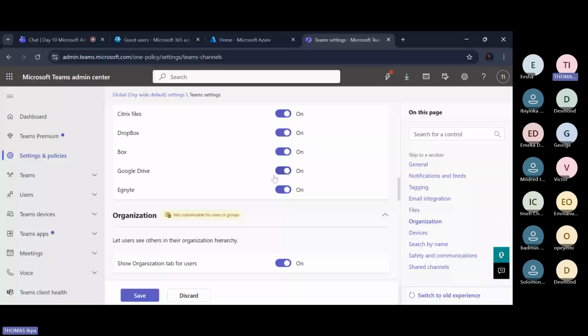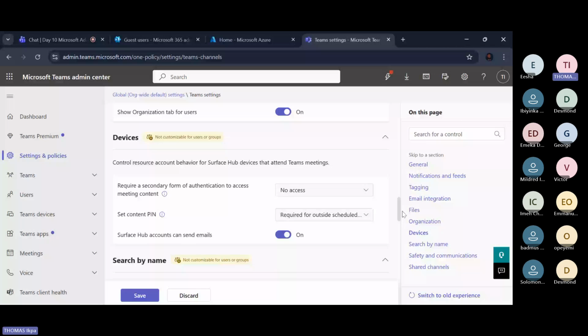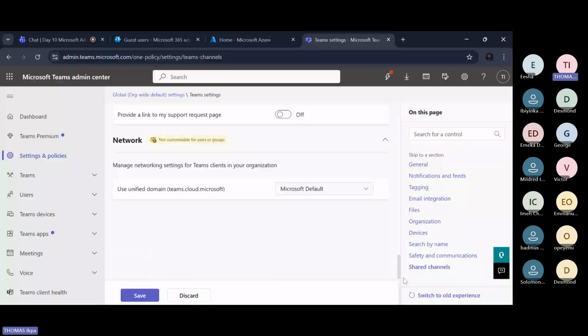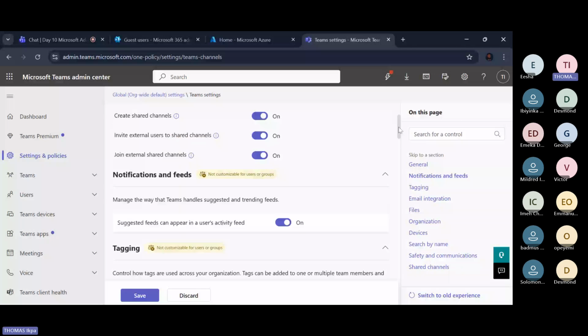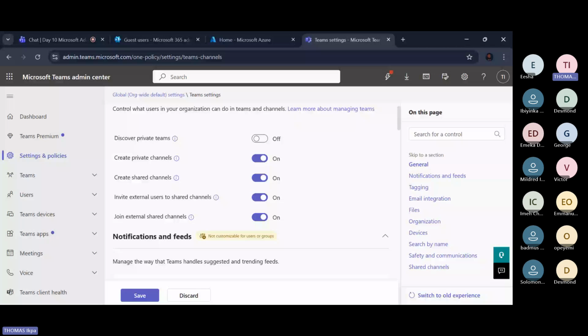Can you add from Google Drive or Dropbox? Dropbox is like our OneDrive but a different provider entirely. If you enable it, it will be available. You have to read it yourself because I cannot read every single thing, but whatever you enable here is what is allowed in the organization. This is what affects everybody.